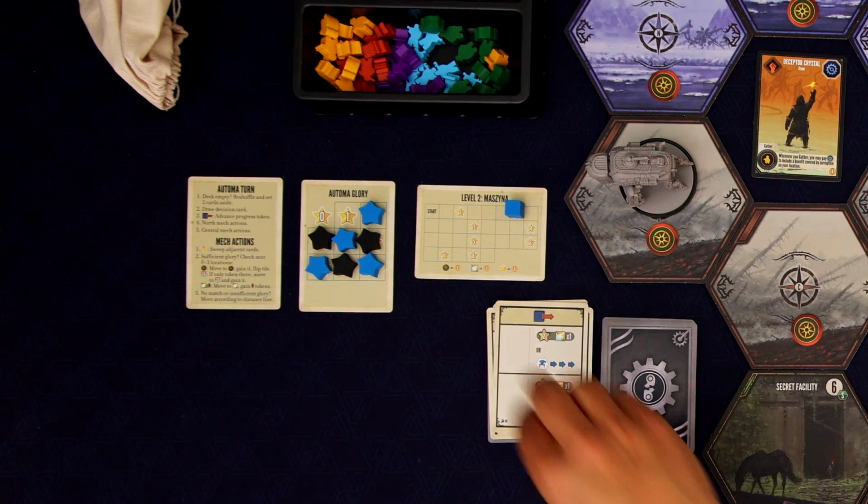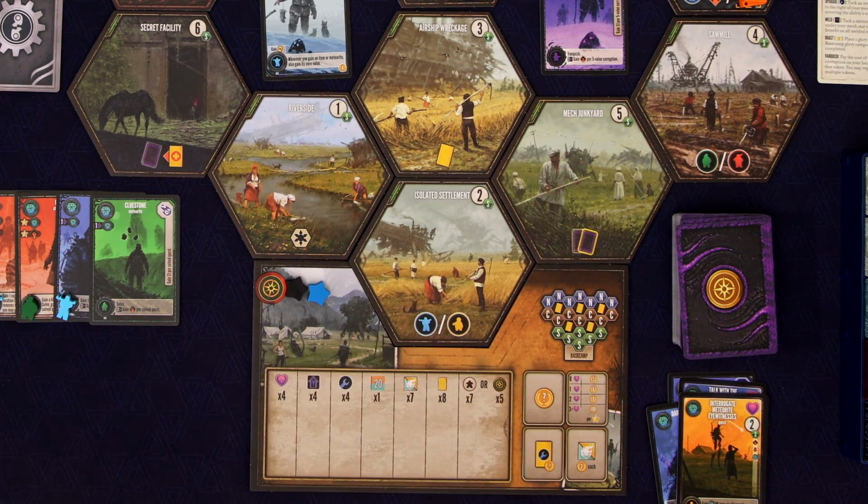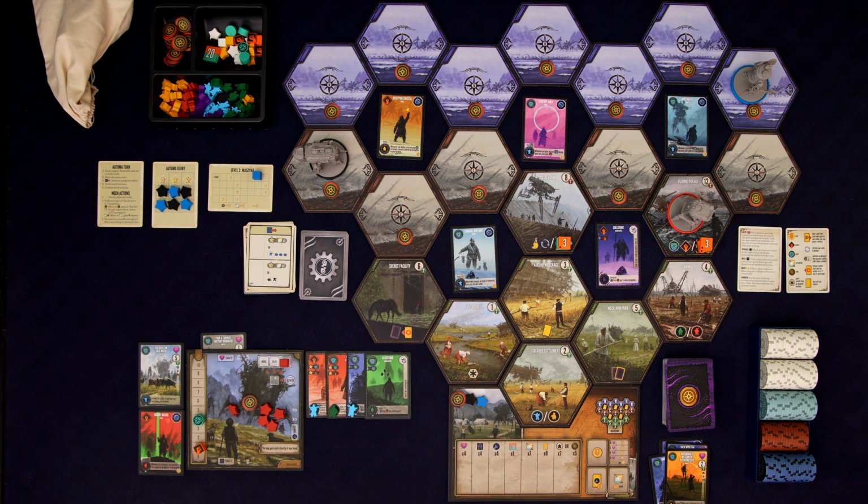Okay, it's going up to the 2 glory mark. Ooh, and now that they have 2 glory, they would get to activate this action, which is basically they want to vanquish a spot. Unfortunately for the blue mech, none of the northern tiles have been revealed, so there's no corruption up there. So they can't perform that action, so instead they're just going to move 3 spaces.